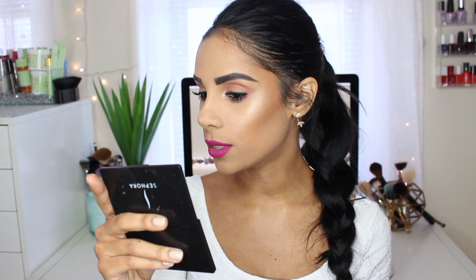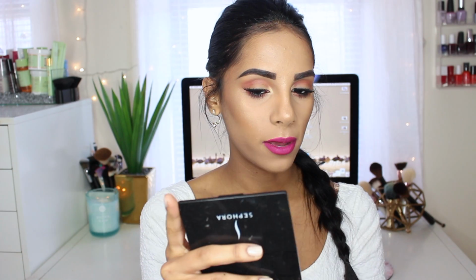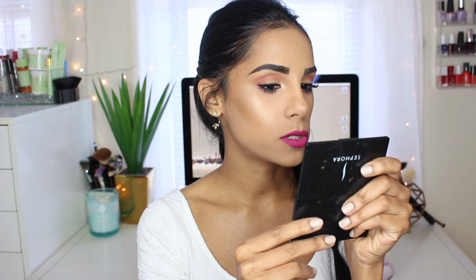So far, so good. I'm honestly really liking it. I feel like it looks really nice all throughout my face, and I am just hoping that it lasts throughout the whole day. It doesn't look cakey or anything like that. The only thing, first and foremost, that I didn't like too much is this thing, but we'll talk more about it later on, and also about the foundation. So I'm just going to go about my day and then come back in a few hours. It's currently 2 o'clock, so I'll be back in a few hours.